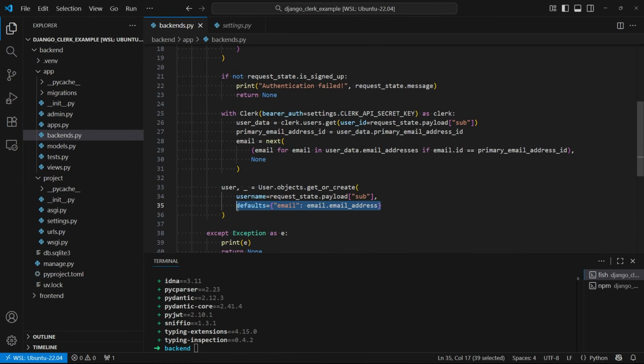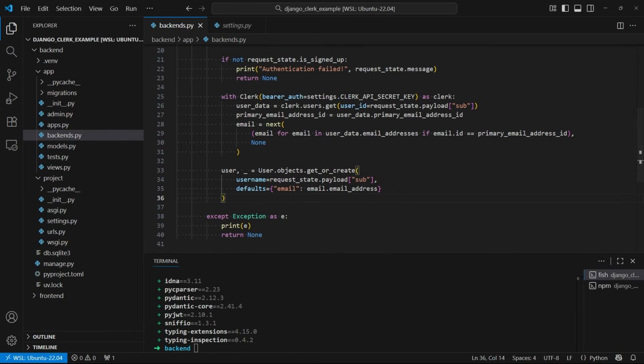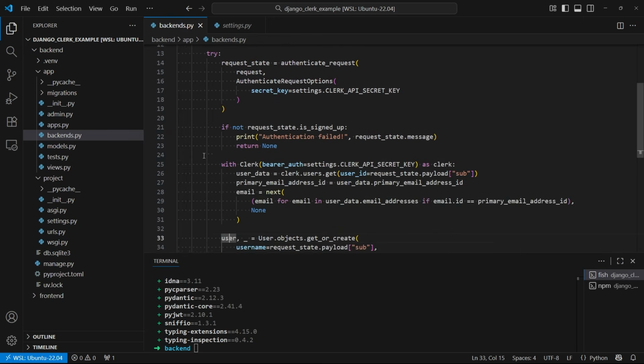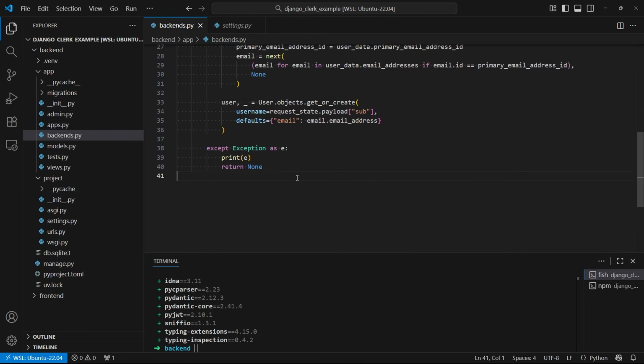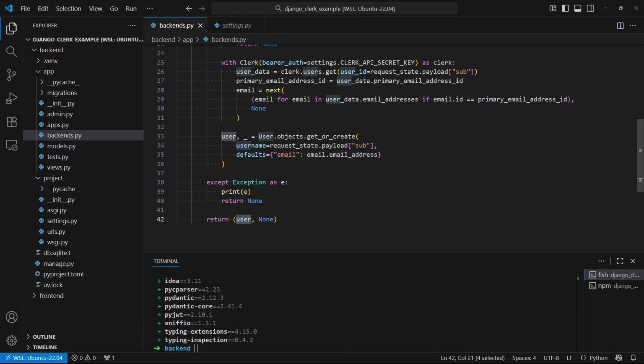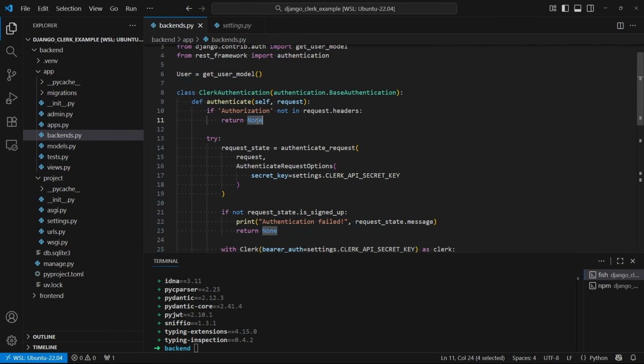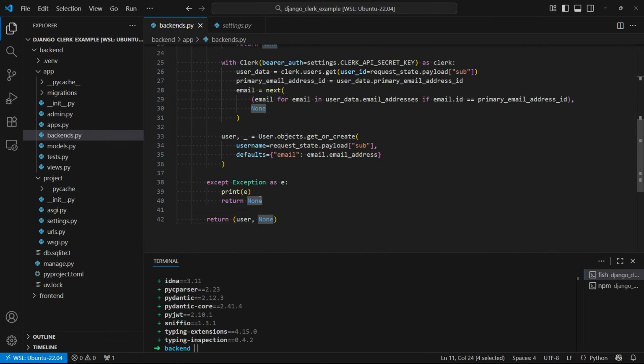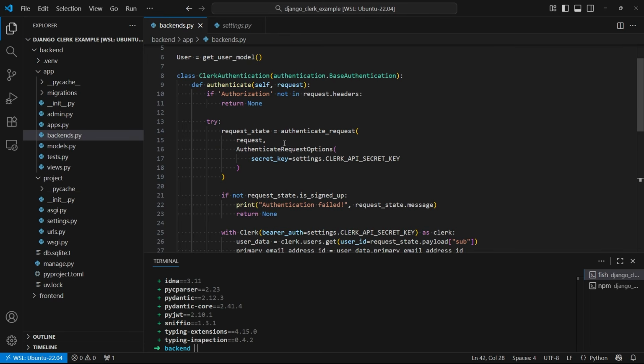So you can also do the email address in the webhook, but here I'm adding it. So it's completely up to you. And then that should be it for getting the user. So the last thing this backend needs to do is return that user. So it needs to return a tuple with the user object and None. Okay, so this is what Django's expecting for the backend. So this user represents the user account, and then it will return None if the authentication doesn't work for whatever reason. So this should be enough for the backend.